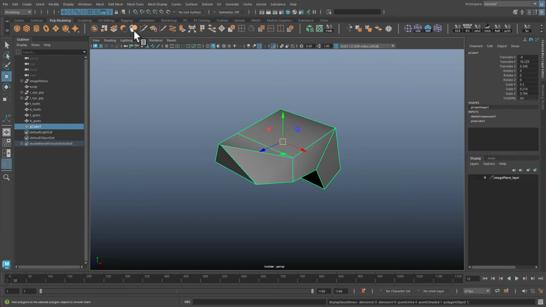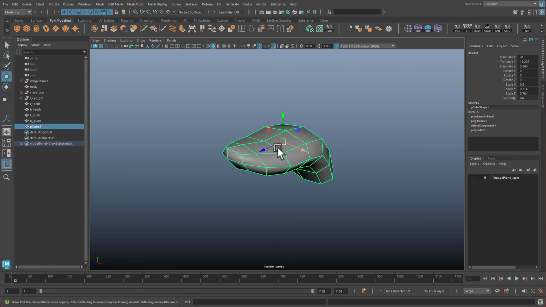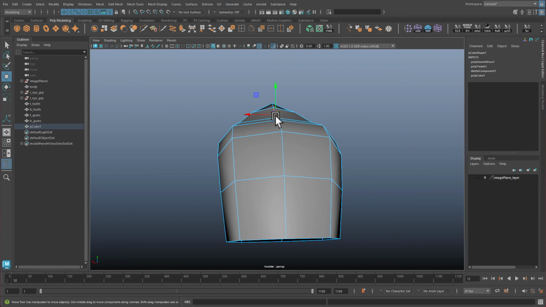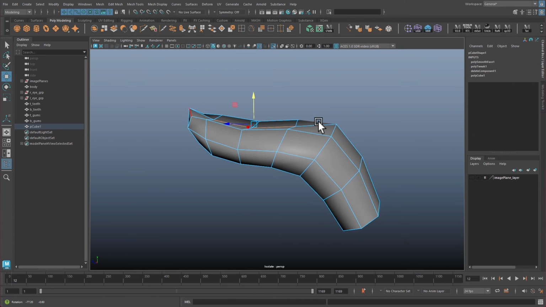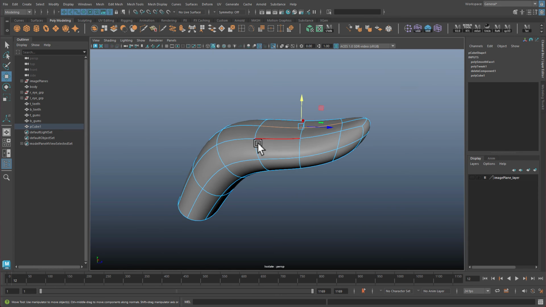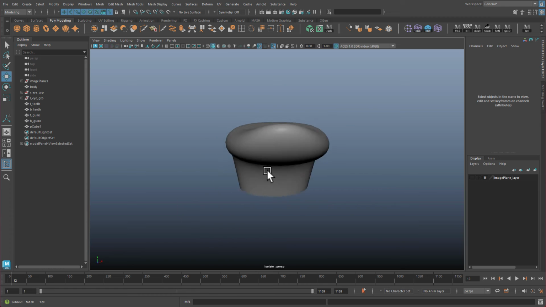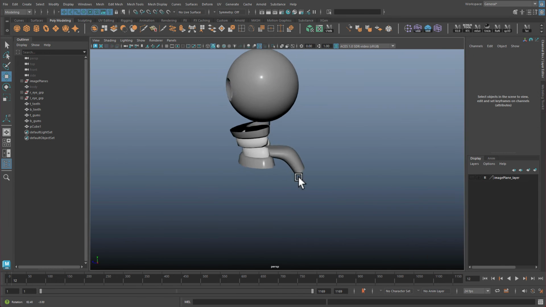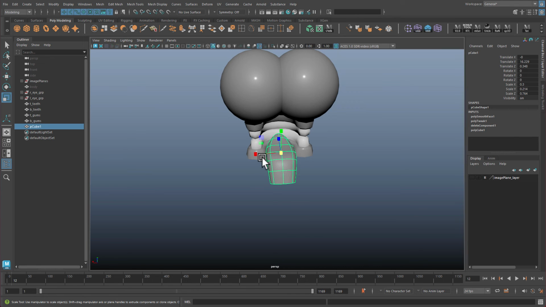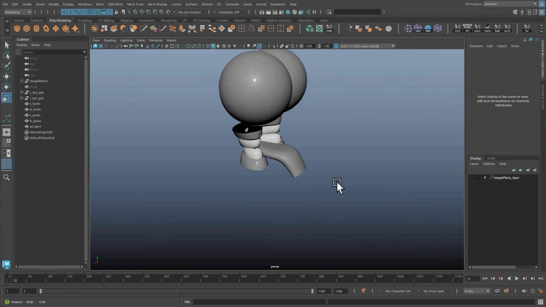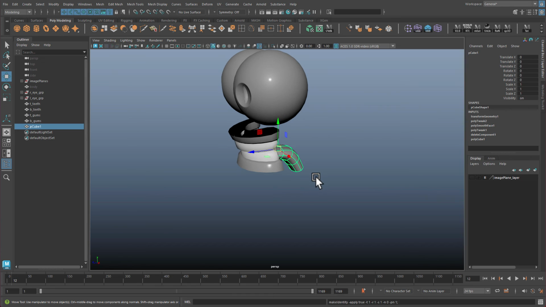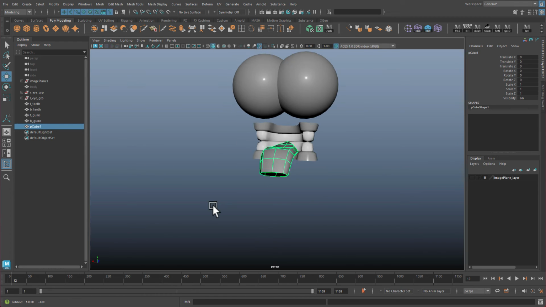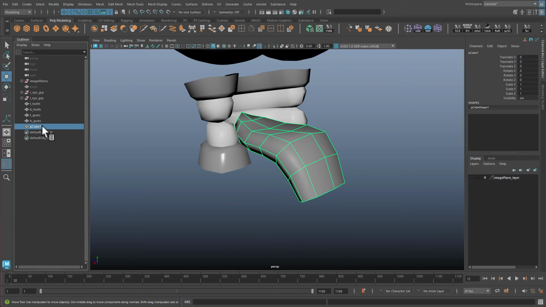Now press smooth to subdivide, and then to kind of finish it up, take these edges here and push them in. There. Delete history, freeze, reset, and that's good enough. And then call this tongue.